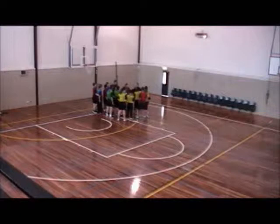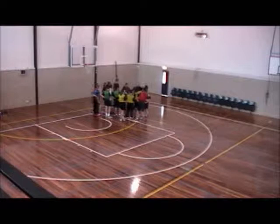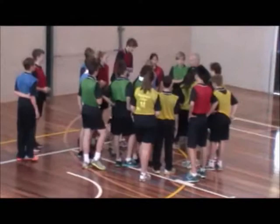So I imagine what I'm talking to them here about is the importance of understanding the difference between a fast break and a slow transition. Like if there's a foul called or when a team scores 2 points and the ball is out of play for a moment or two, usually that allows enough time for a defensive team to get back and match up and find their players and guard their players.